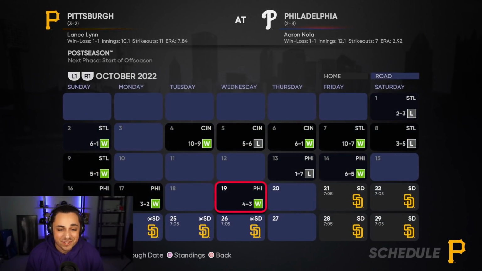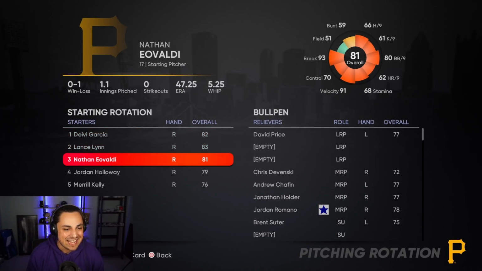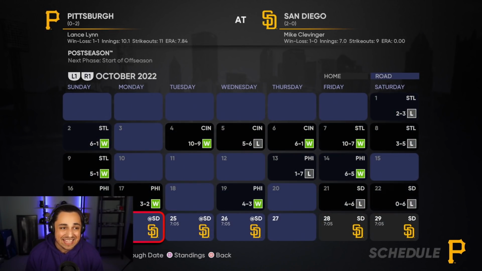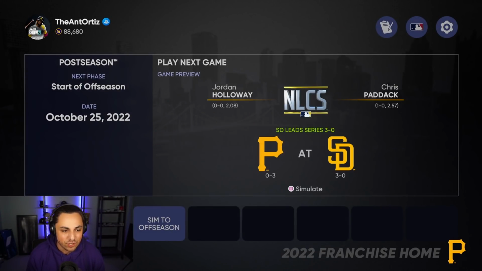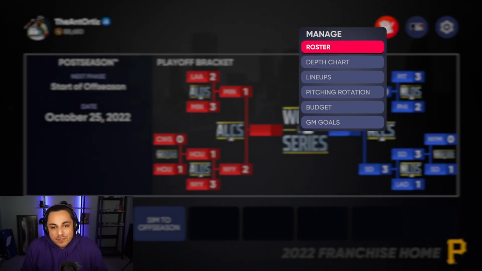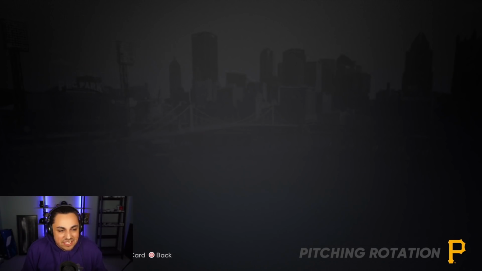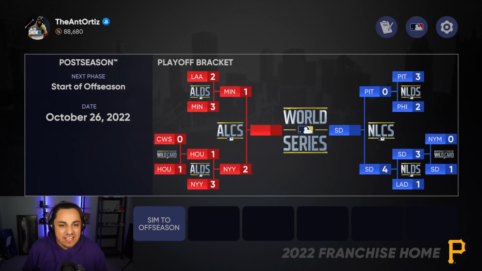I mean, that's gonna be a good series for sure. Lance Lynn cannot start though. Maybe game 3 we'll give it to him, but we lose the first and the second and the third. This isn't looking too great. I'm not gonna lie. You know what? We're gonna put all the luck here into Davy Garcia and then Nathan Eovaldi after him. Bam, we get swept. I mean, honestly, I feel like that's fine.